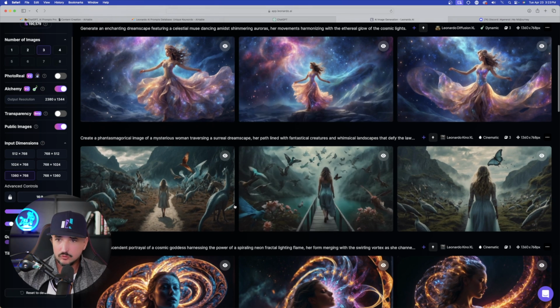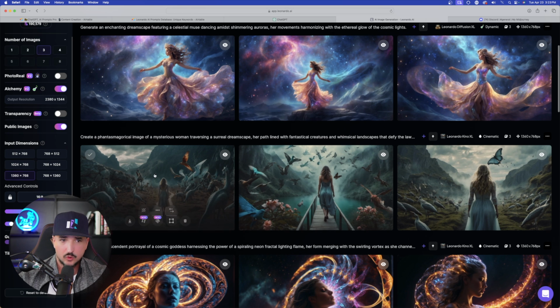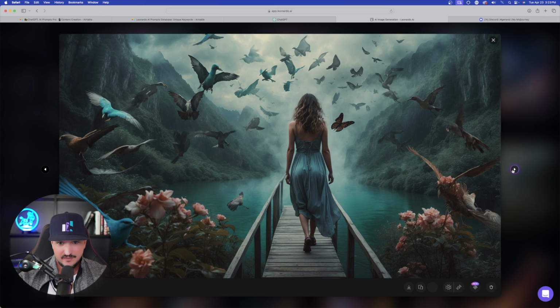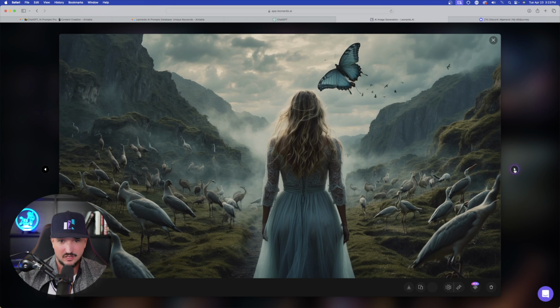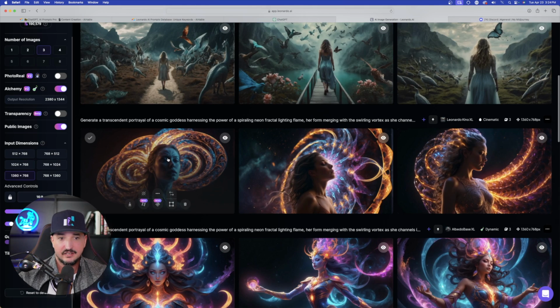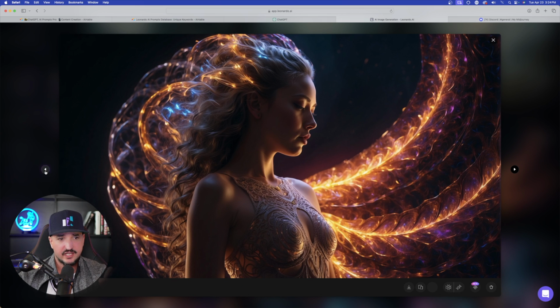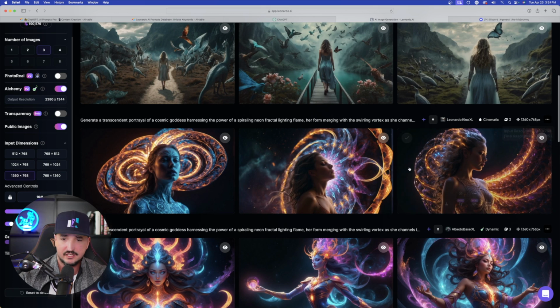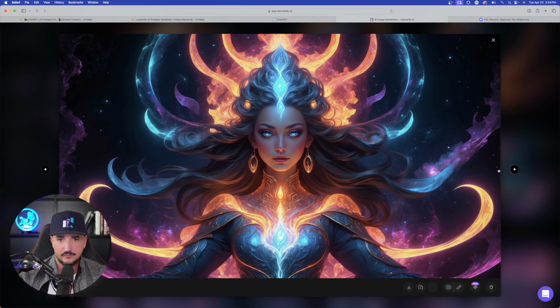Okay, now going down, we went with Leonardo Keynote XL. This is going to be a similar sort of prompt, but look at the images I got with this one. This did a fantastic job. I love the way these turned out, especially with the environment and then those animals. Now, going down even further, but look at these amazing looking images I get with that celestial lighting and that glow, and then the combination of all these different colors. Again, these are things I could have never thought of on my own.